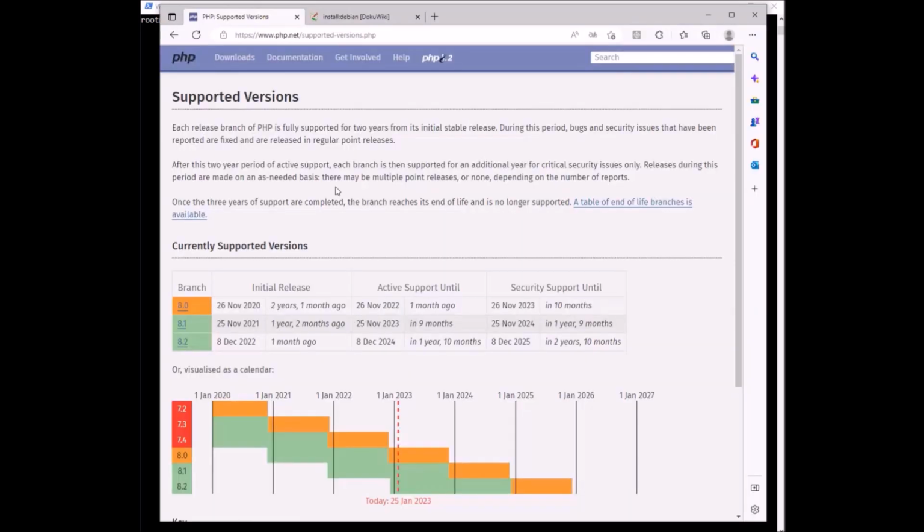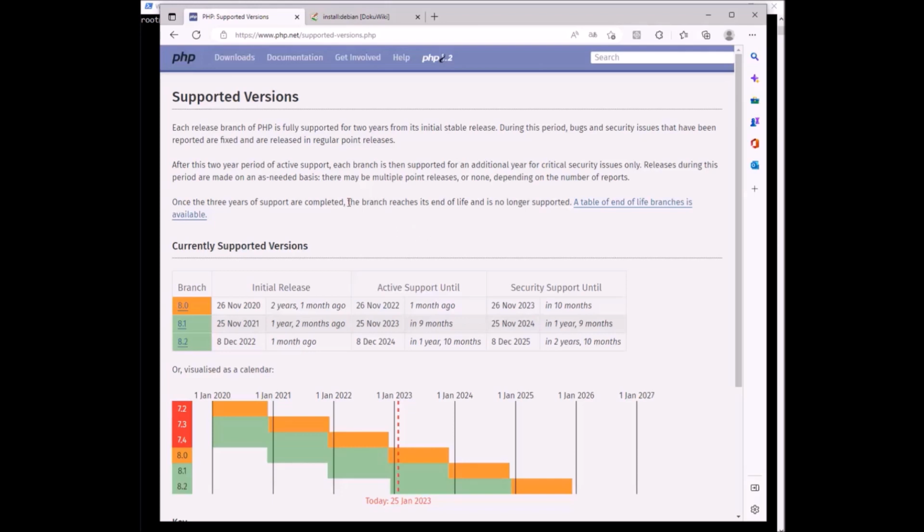So maybe first of all let's take a look at PHP support, because I was trying to install DokuWiki with PHP 8.0 and 8.1 and I couldn't do it because I think it only worked with 7.4. So let's take a look at the chart.